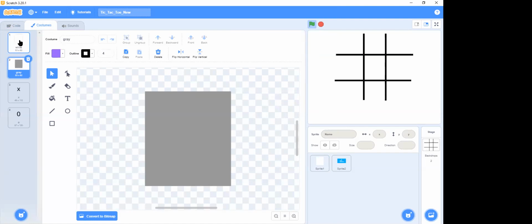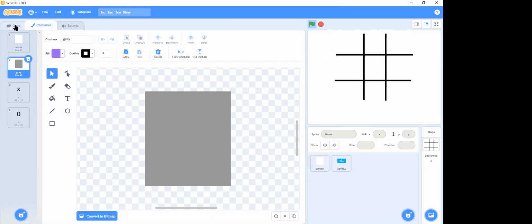The reason why you can't see a white box here is because it's on a white background. White and white, they blend together, so you won't notice that there's an invisible white background here.